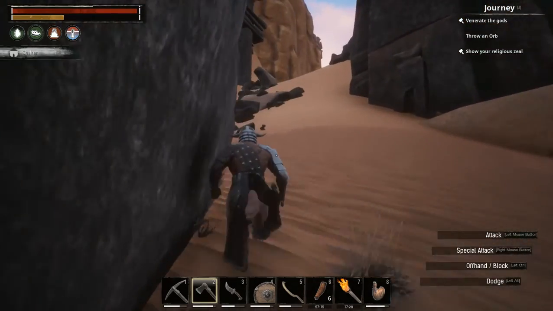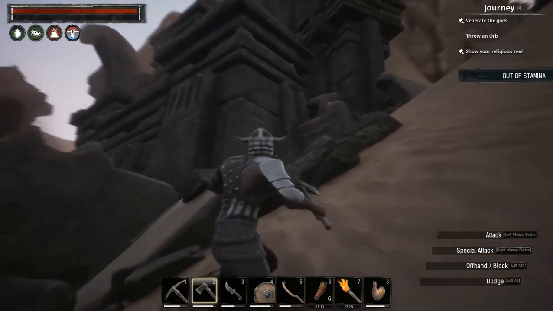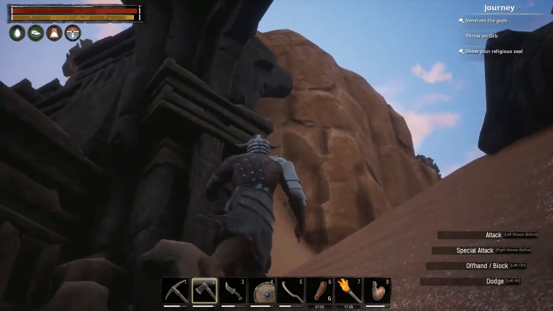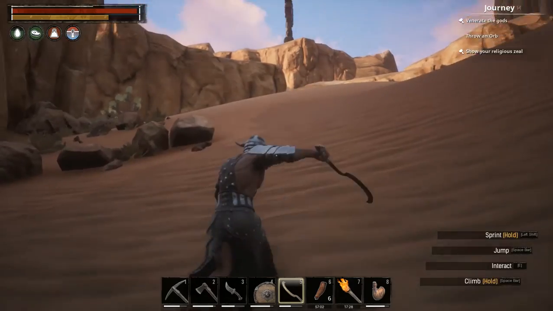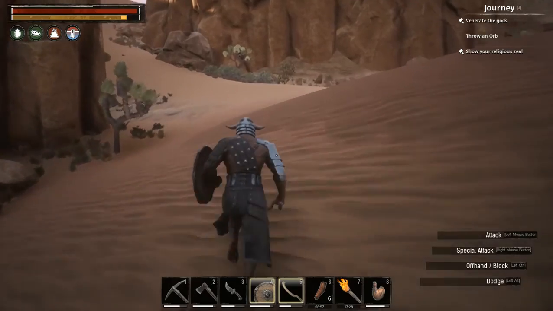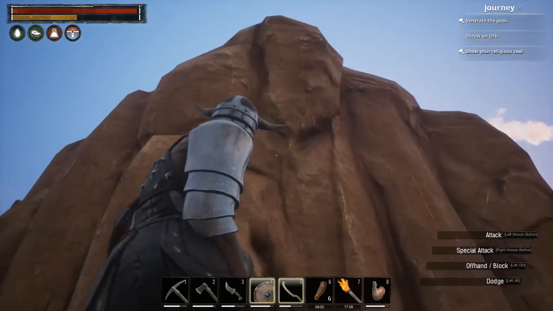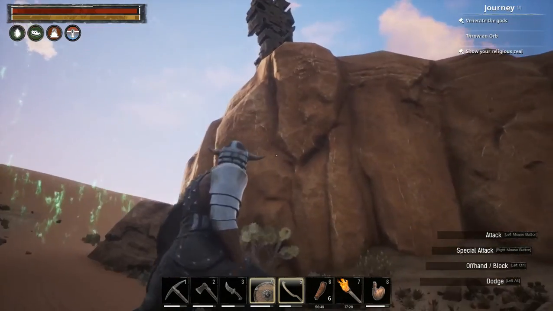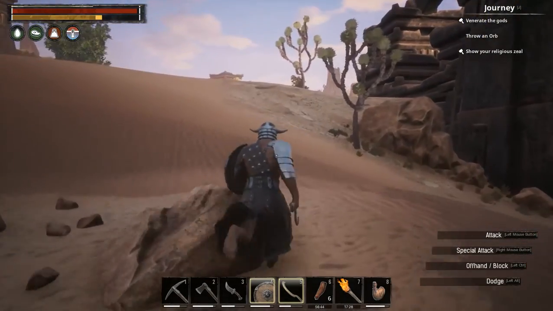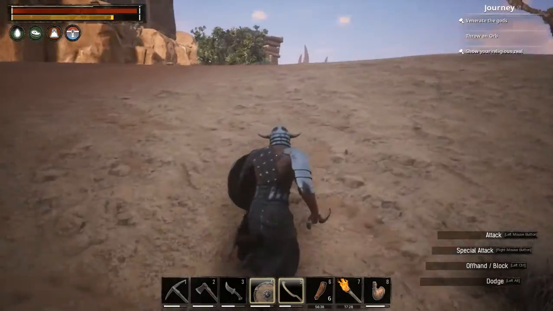So I think I did run up this way. I just don't think that there's a way in there. The common sense would say follow this. Okay, so you follow it. Okay, so you're up here, and you're at a rock shelf. There's no way up there, and that's not even connected to that.